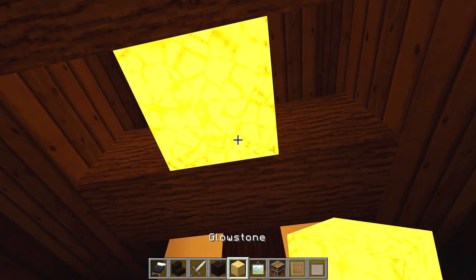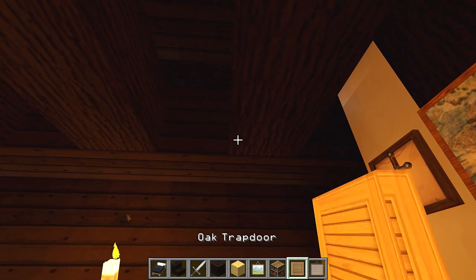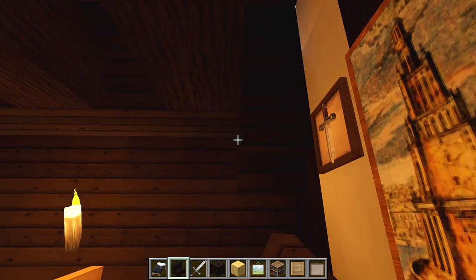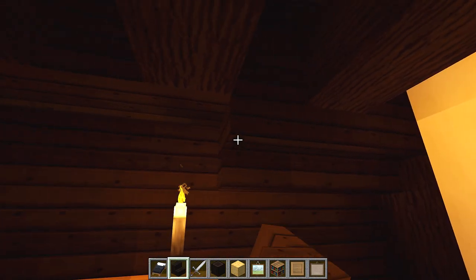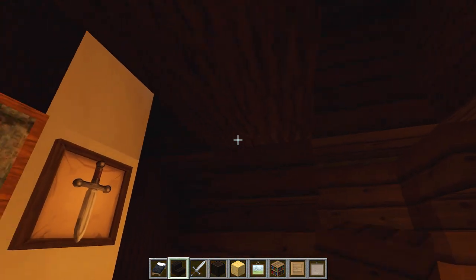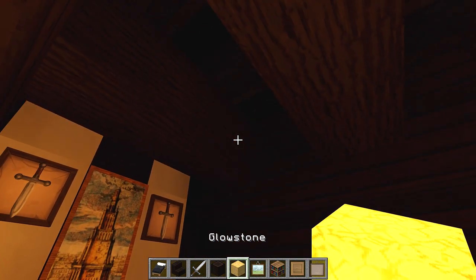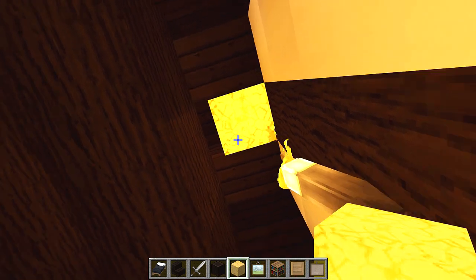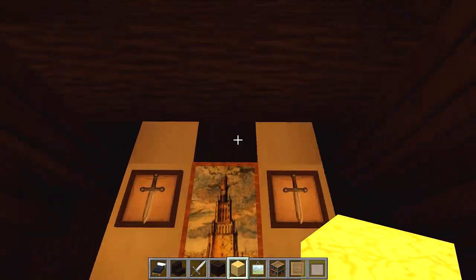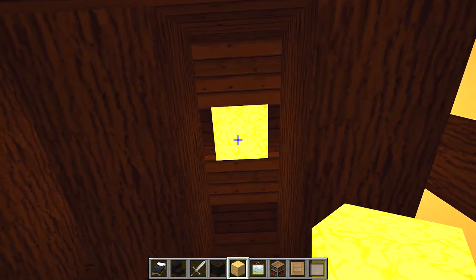Just like that. You can place a glowstone. Actually, we're not going to do that. Let's get the stairs. Place the stairs all the way along the top of that side of the roof. Do the same over this side. Sorry if it's a little bit dark, guys. I hope you guys can see okay. Then I'm going to just quickly place in some glowstone up there so you can see. It's just in the center of the roof. Okay. And one in that gap there.